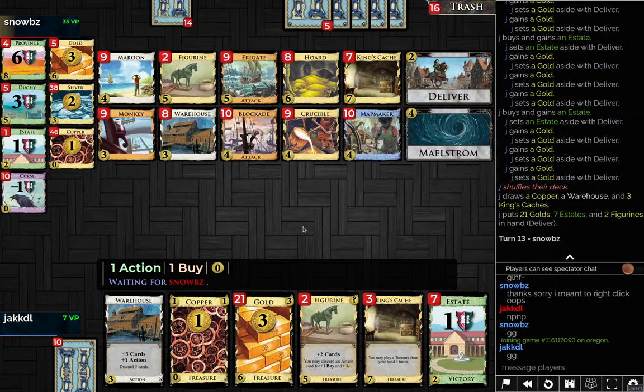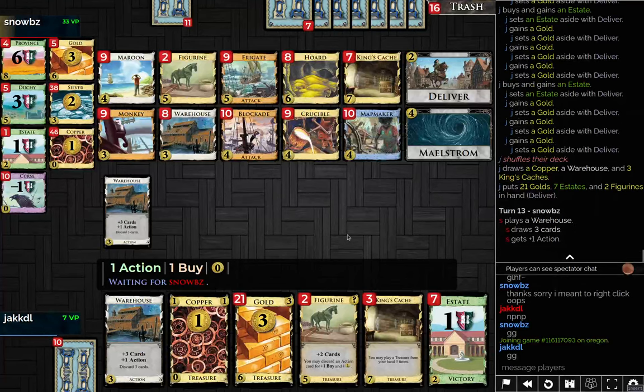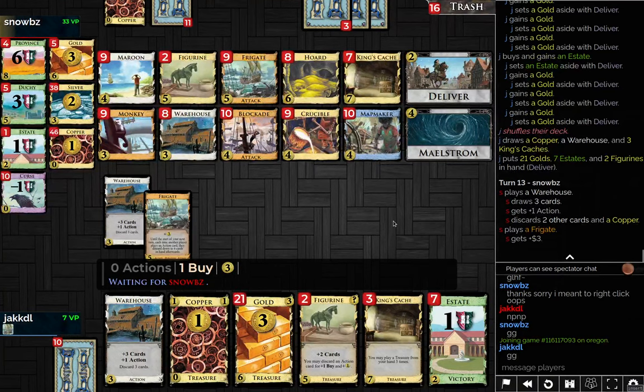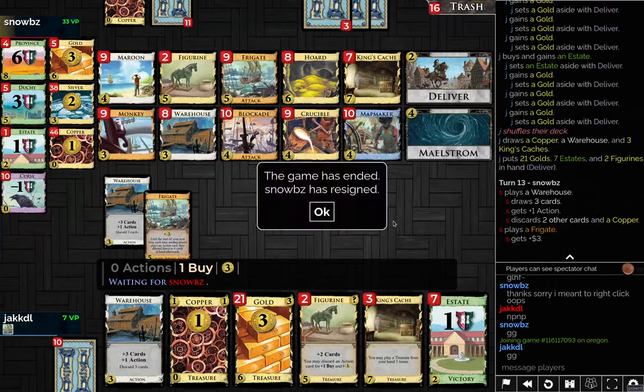Oh my god. This is just pure silliness. Holy shit, I'm gonna have so much money. $21. So yeah, turns out King's Cash is also a good card. So, aww, they didn't let me play it out. No.